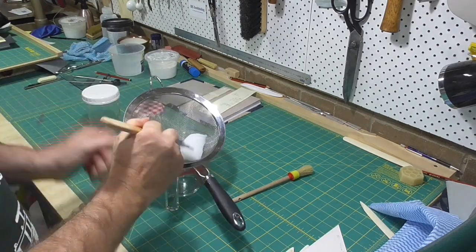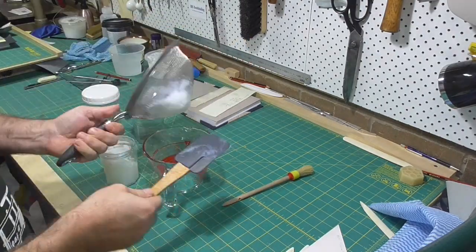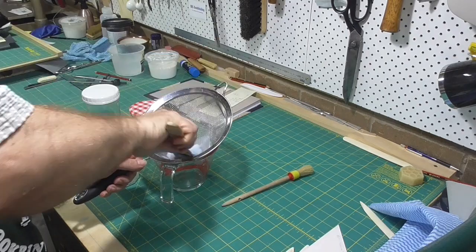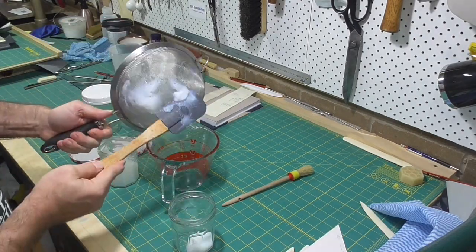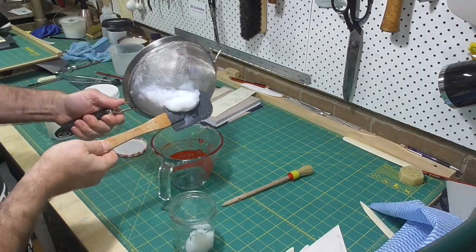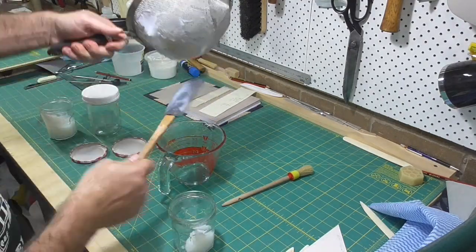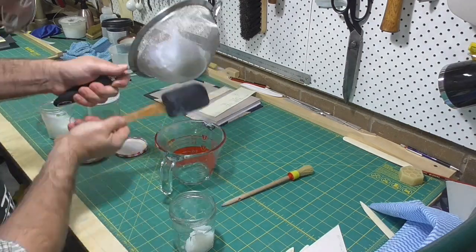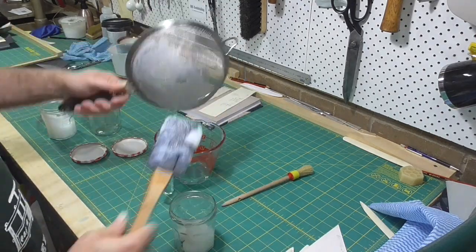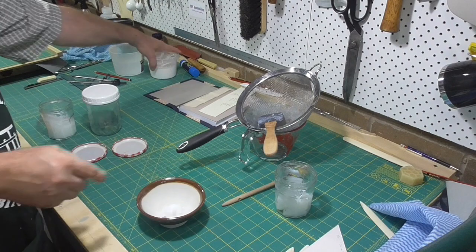For adhesive, I'm going to use a mix of 50% starch paste and 50% PVA. So I'm just going to force some paste through a strainer. I always do this 3 or 4 times before I use it. I'm going to mix some of it with PVA, just a 50-50 mix.